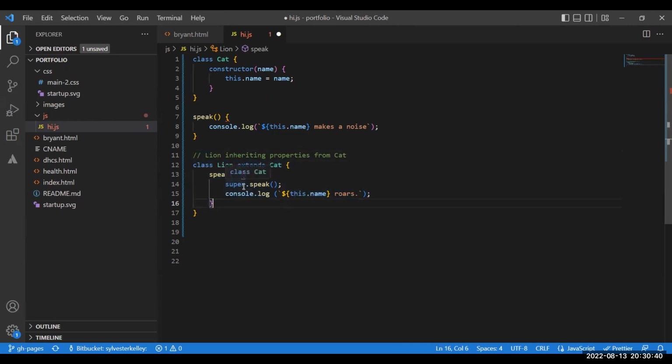And then it's using this super method, which is allowing the constructor to get access to the parent's properties and methods. So in this case, that would be this. This super is getting access to the parent speak. Oh, I see some comments coming in.